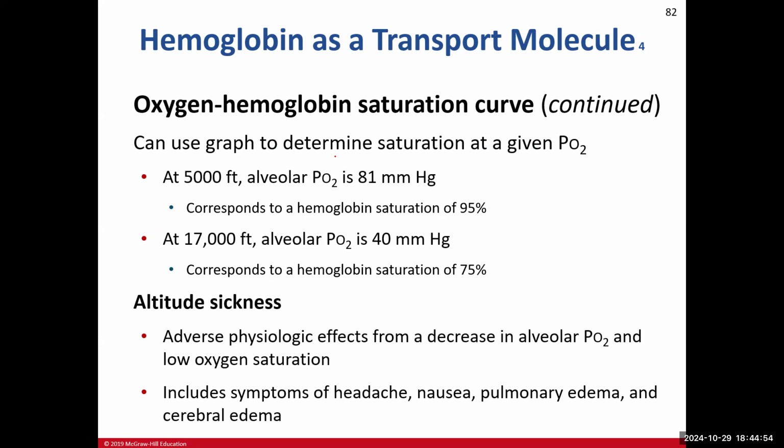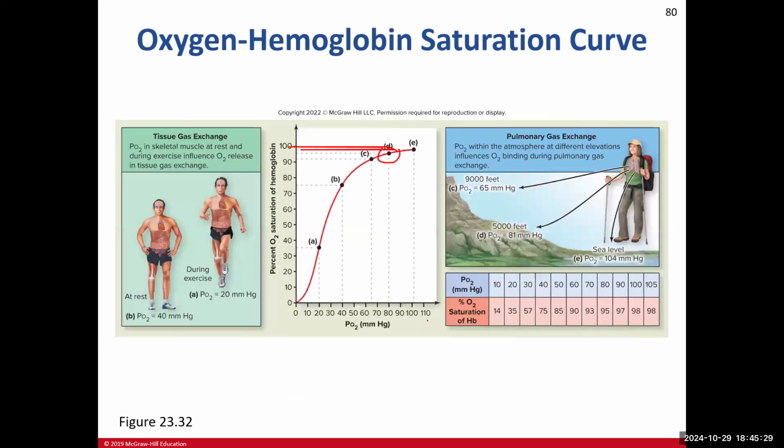Well, if you're going to travel to areas at different elevations, for example, when you're at sea level, you're at pretty high oxygen saturation, but when you start to get to higher elevations, well, I guess there are some mountains around here. They're around 5,000. I think Black Mountain, Grandfather Mountain, all those areas there. When you get up to about 5,000 feet of elevation, your partial pressure is 81. But not to worry, because according to our graph, your oxygen saturation is 95. So if we're at around 81 here, you'll notice, I hate when that happens.